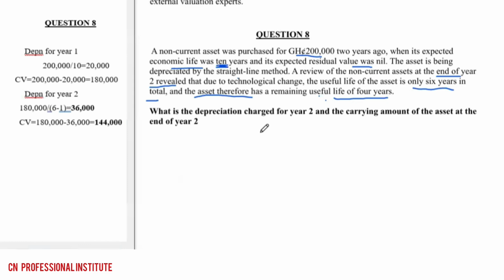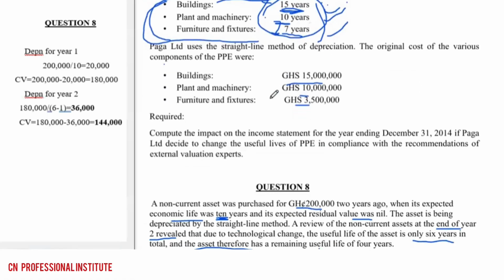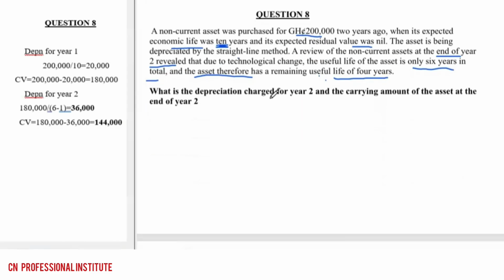And I said again that if they give you the remaining life, it's fine. Divide your carrying value by the remaining life. But if the question gives you the total revised life, as we have in question 8, question 8 gave us the total life to be 6. So we deducted the 1 year depreciation we charged, and we got 5. For question 7, they have not given us the total revised life. They've given us the remaining, so we use the whole remaining. Just divide the current value by the remaining. But if you are given the total revised life, subtract the previous years' life charged depreciation from the total revised life, and that will be the remaining life you are going to use.